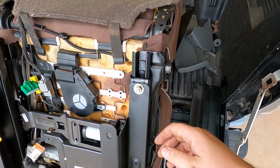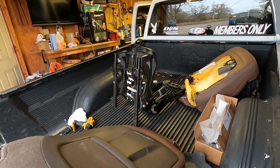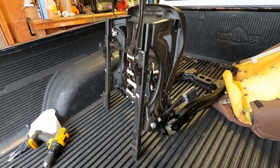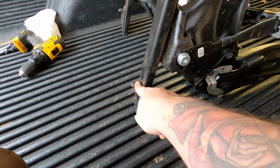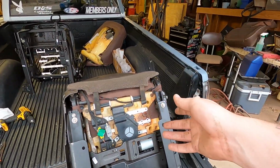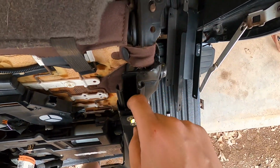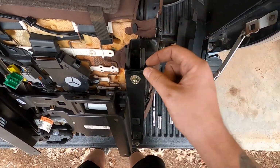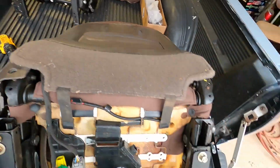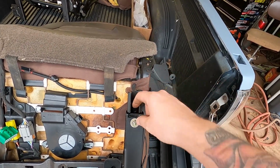So on your electric seat, on your rails, I'm gonna show you all this one just because it's factory. You're gonna have these little tabs sticking out where they mounted in the 2015, and then you're gonna have these little pegs on both sides. Now, it's kind of flip-flopped because you're looking at a different seat. This is the driver's seat. So the electric seats have a rod and a channel of all thread all the way through here. So when you drill those pegs out on here, you actually have to drill all the way through it and punch out the holes, and it'll leave you a hole.